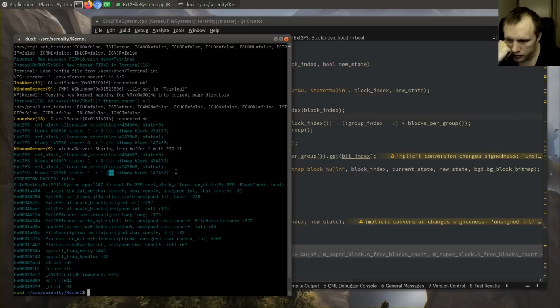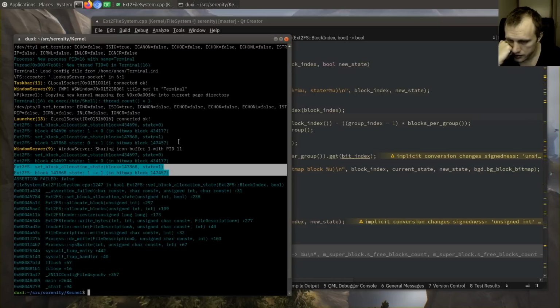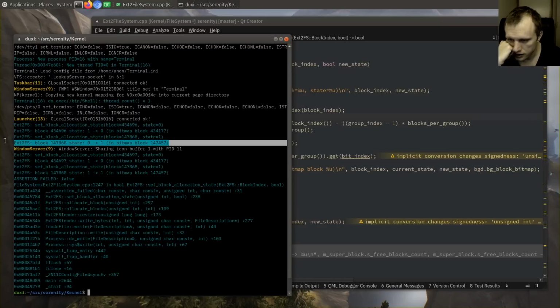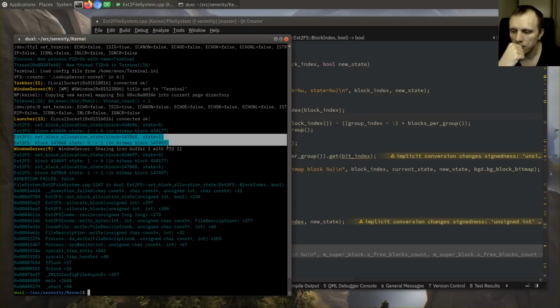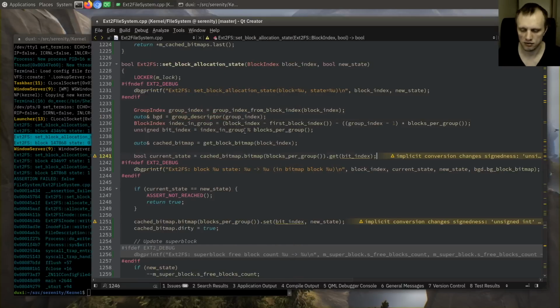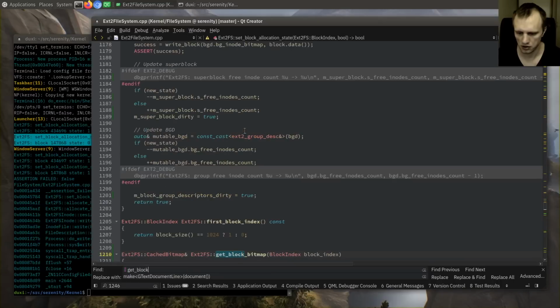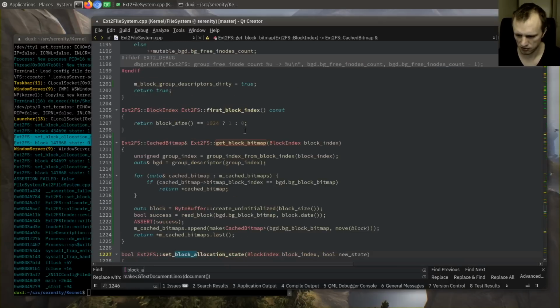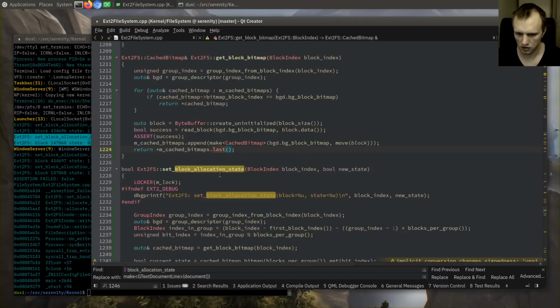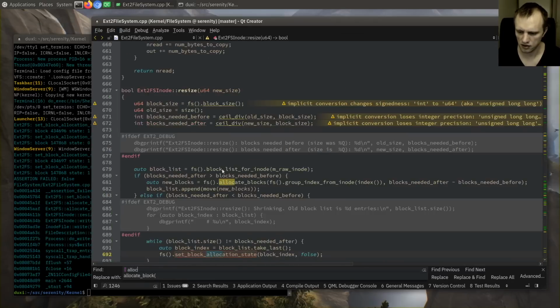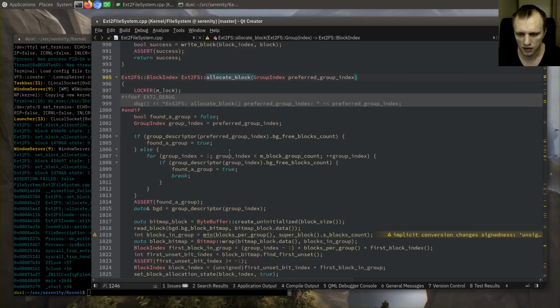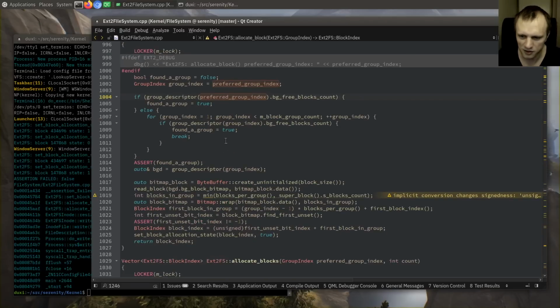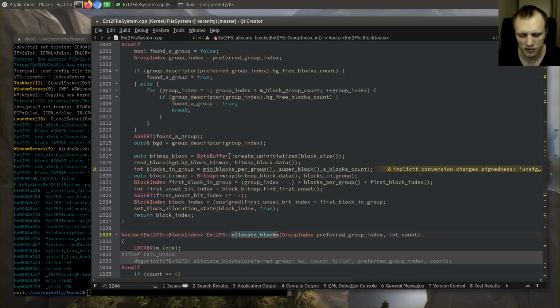So we're doing 1, 1 and 1, 4, 7, 4, 5, 7. We're doing the same thing up here. So here we're setting it to 1, but I'm guessing that it does not. Oh, wait, hold on. Get block alloc, is there such a thing? Do we have some other code that looks in these? Allocate block. Right, so the code that allocates blocks doesn't care about our cache. So we have to fix that. Okay, well, that makes sense.